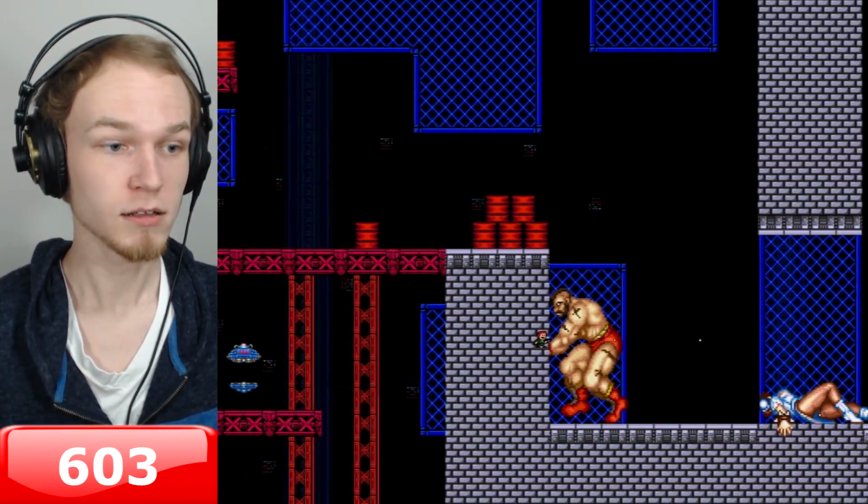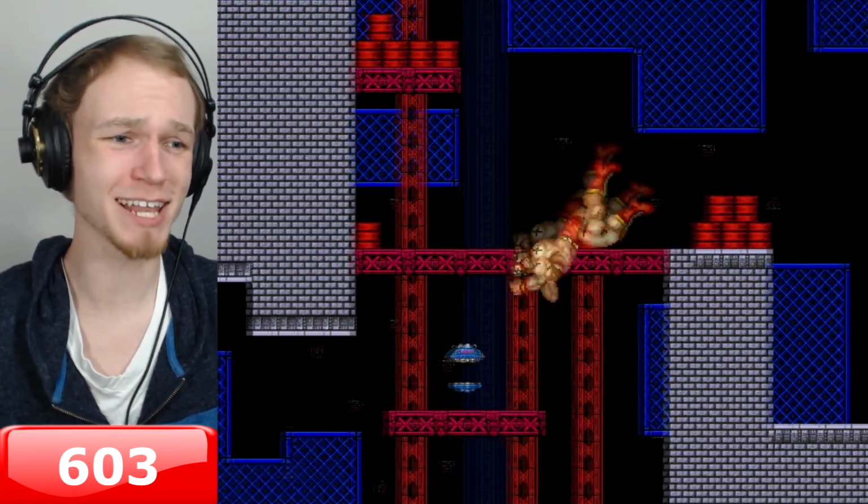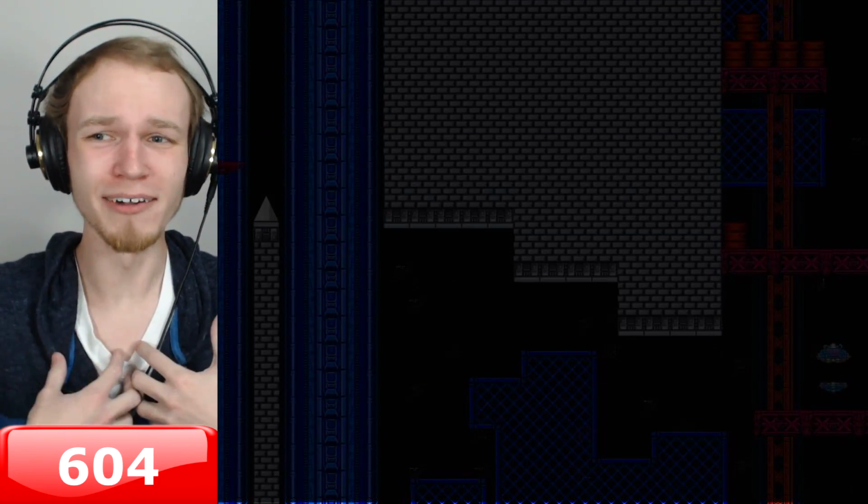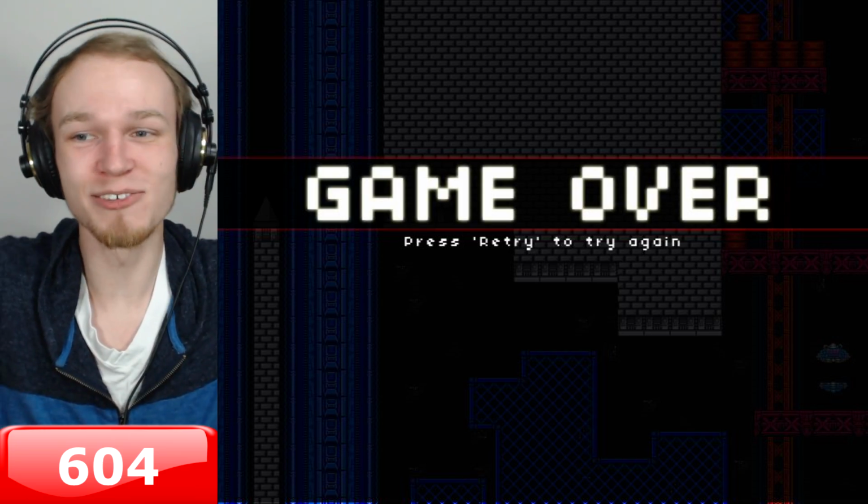Why are you going for me? No, please don't. Sneaky, please, I love you. Why? Why did he do that to me? What did I do to him?